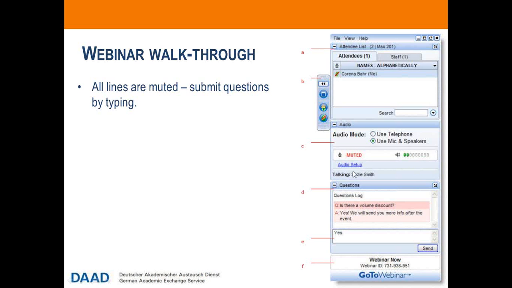So you should have on your screen something like this here that looks like a control panel. You won't have this attendee list because there's so many attendees. We hide that so that it doesn't get in the way. This grab tab here allows you to maximize and minimize the size of the control panel. So if ever you lose the control panel, just look for this little grab bar here, and you can click these arrows to increase the size of it, which allows you to get to the questions pane. The audio pane here controls how you're listening to the webinar, either through a telephone or mic and speakers. And if at any time you lose audio, sometimes it helps to just toggle between these two radio buttons, and that will reset your connection.